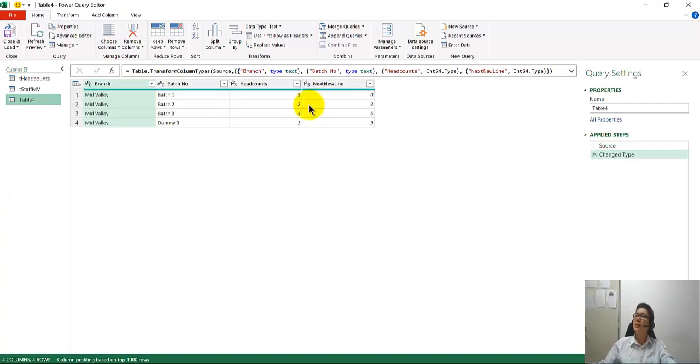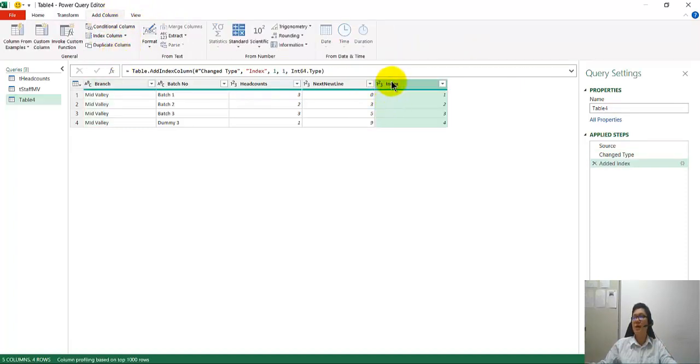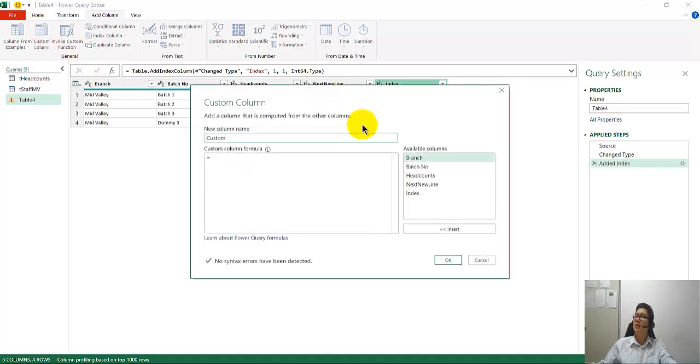So now we want to find this value and put it down here. The first batch is actually 2 people, so we're going to use 3 minus 0. But how do we move this 3 minus 0? 5 minus 3, right? We insert an index from 1. Okay, so this is the one, and we've got a new line. Now let's go here and choose the custom column. We're going to move this here.